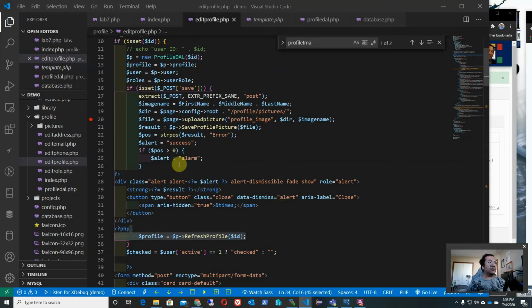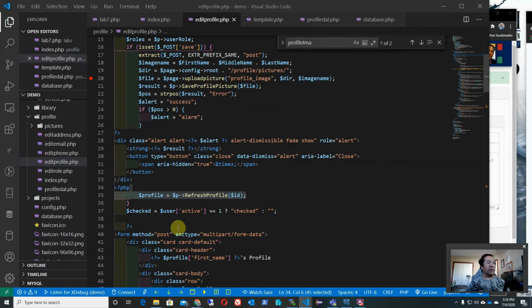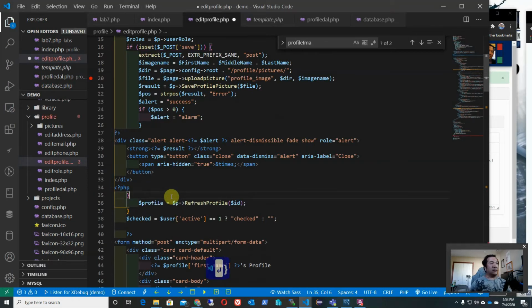So if it says post, after this, we actually want to have a check up here.